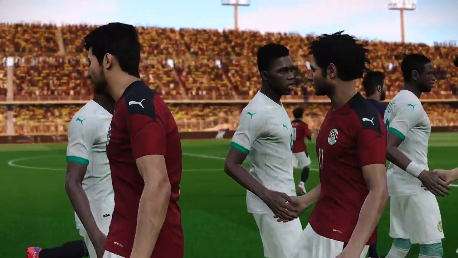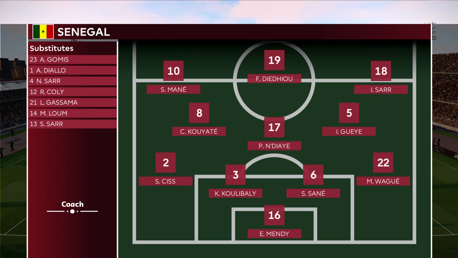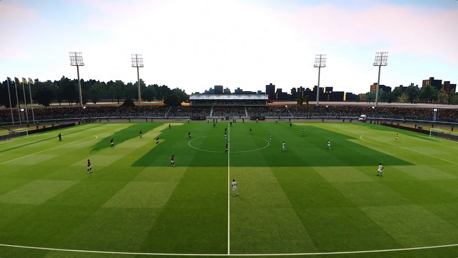Kickoff and complete their pre-match festivities. Let's take a look at our starting lineups. For Senegal, they line up at a 4-3-3. Liverpool's Sadio Mane, PSG's Gaye, Napoli's Koulibaly, and Chelsea's Edouard Mendy. Real players to watch for Senegal. Talent at every level of the formation.